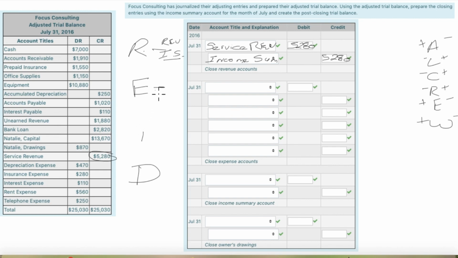So what are the two accounts that we're using with expenses, right? So it's income summary would be one. Income summary is first, right? And then your expenses. So our income summary, we know, so we can write that in if we want, just to make it clear, we don't make any mistakes. And it's helpful in this example here that you can see that it's indented, so we know that these are going to be all the expenses.